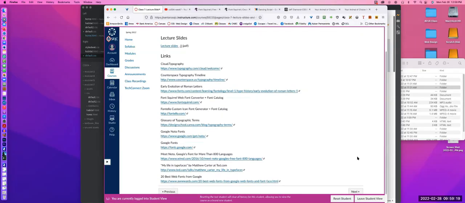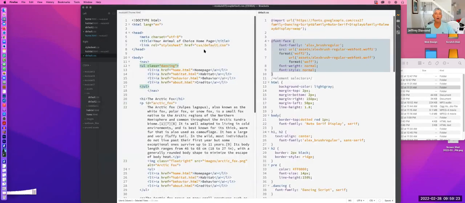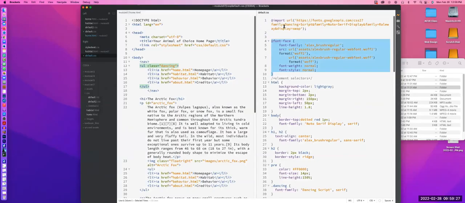Okay, anybody have any questions about the use of the @font-face or the @import? I did have a question just about the behaviors page. I was curious if we're still permitted to cut and paste text for the content. The cut and paste for the content and the image is fine.